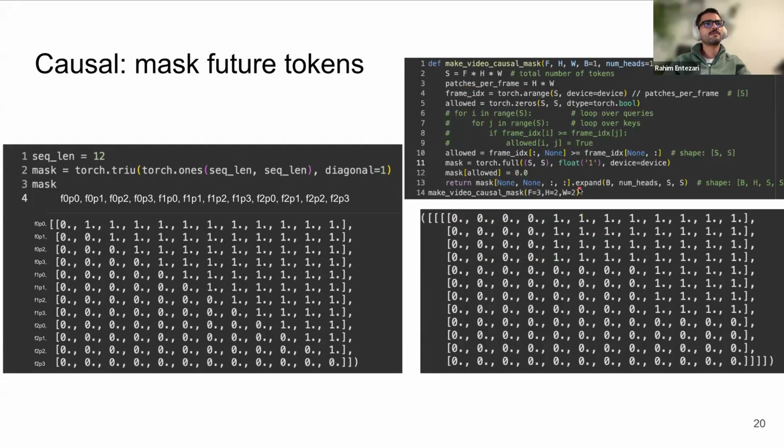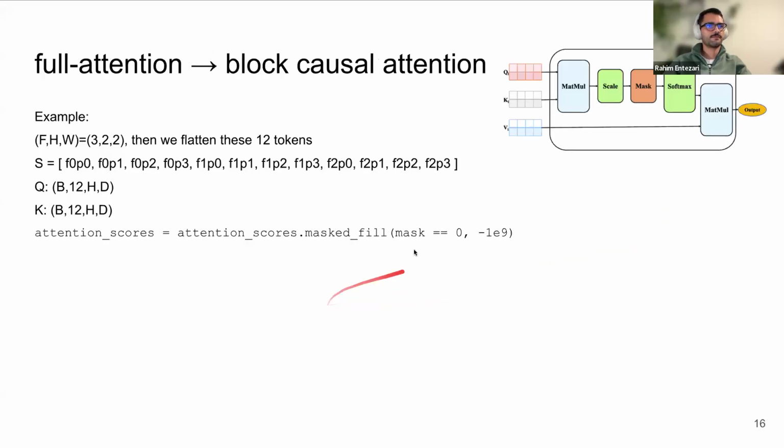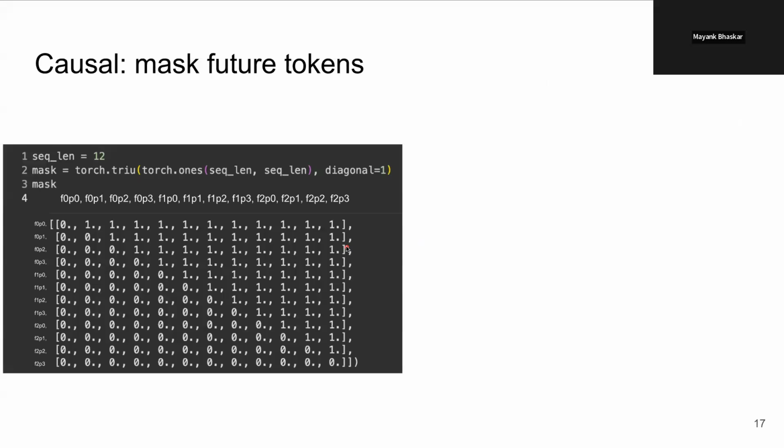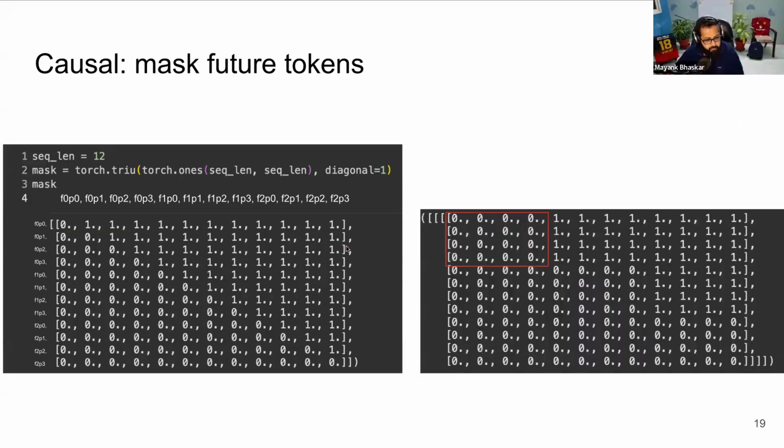And this is, again, very easy, not one line of PyTorch, but through a for loop you can create this mask, and then feed this mask to this function here. So you create a mask, and you just feed it to the attention scores. The 4x4 patch that you took is for a video, and the 1x4 patch is for the image. Now we say that these are the 4 patches from the same image.